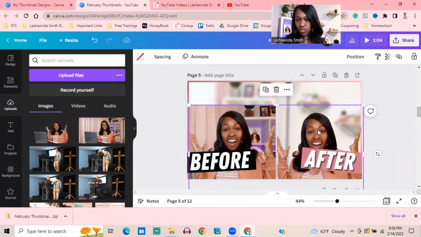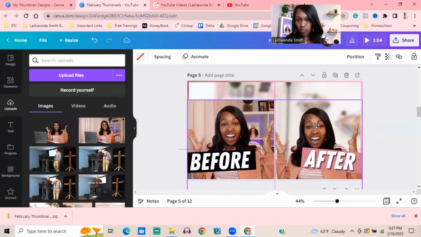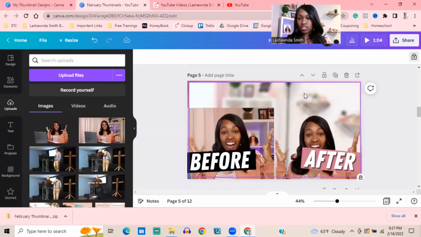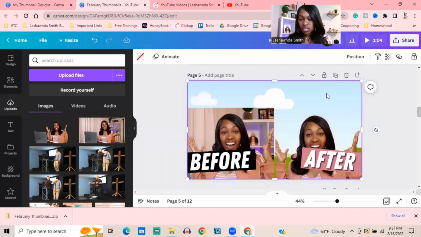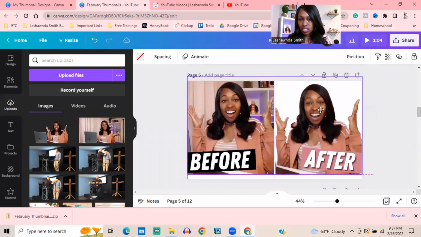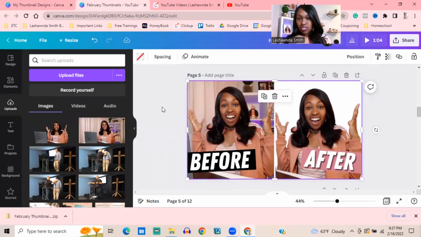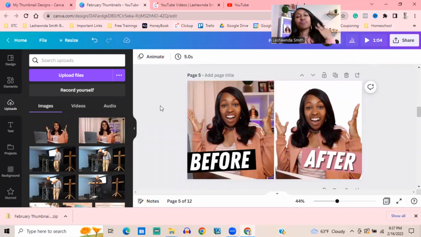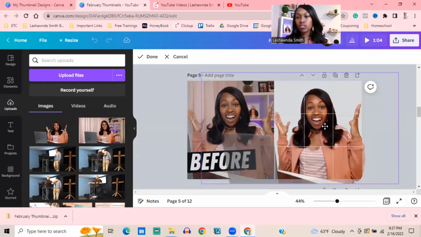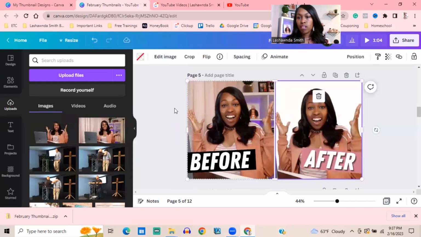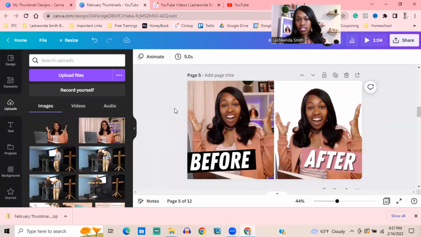Now what I will need to do is remove this background because it's gonna look like I still got a background. So what do you guys think? I think that works. I need to bring me over just a little more. I think that looks good.